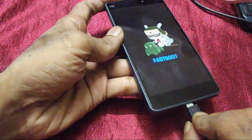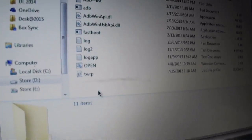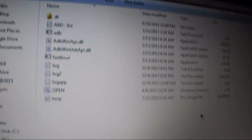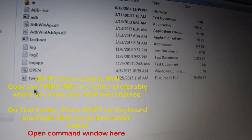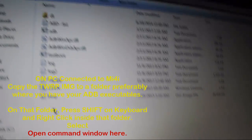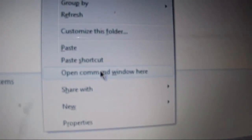This is the fastboot mode. Once you are in fastboot mode, plug in your USB cable connected to your PC or laptop. Your PC will install the Android bootloader interface - make sure all the drivers for this phone are installed on your PC. Navigate to the folder where you have the executables for ADB and fastboot. Press the Shift button and right-click on the folder - it will show a menu with the option 'Open command window here', which opens a command prompt.